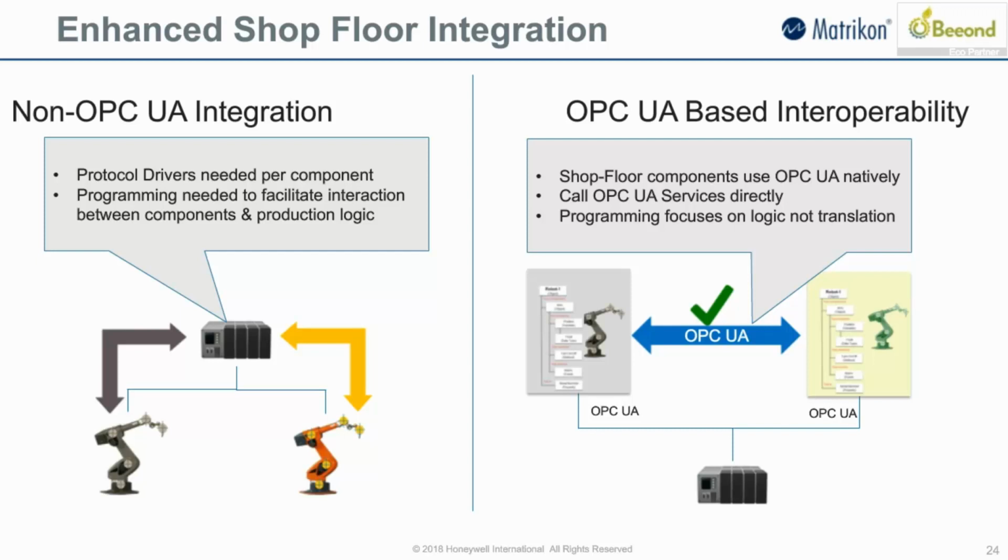What happens when you start using OPC UA is that, because it exposes commands as well as data and information models, you now have services that are exposed. So increasingly, you'll find that components, when they require a certain type of service and they are on the same network or working together, can actually communicate amongst each other. And this is where we start to see that autonomy show up.